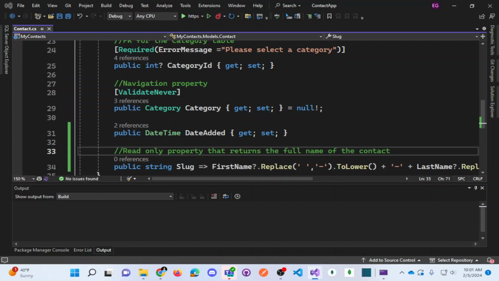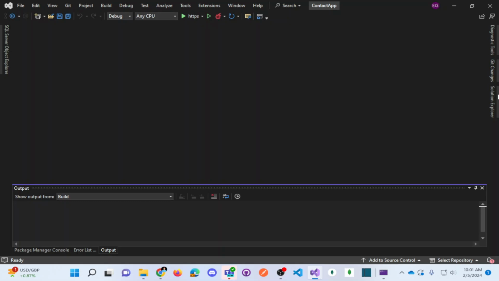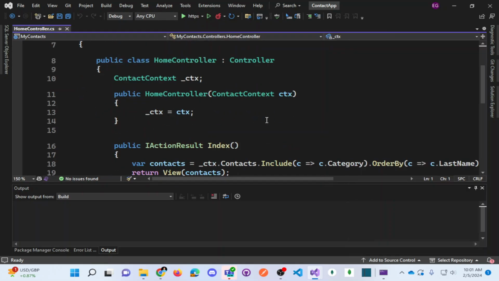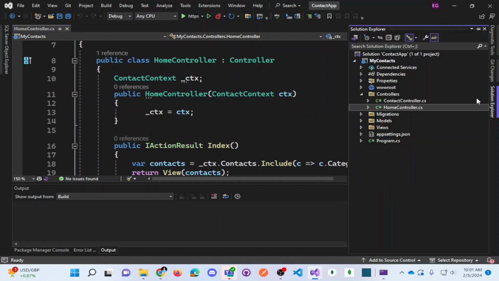Then in our home controllers view, let's open that up. Home controller view.